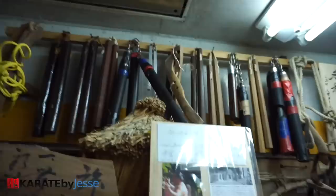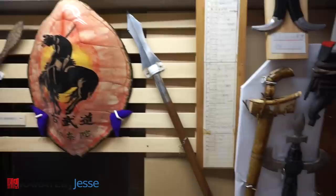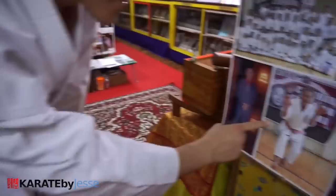Wow, guys, Hokama Sensei's museum is incredible. And it's actually the first ever Karate Kobudo museum in the world. And he's so proud of that, you can really tell. Hey, check this photo out. Right here. Wait, what gi brand is that? Oh my God.